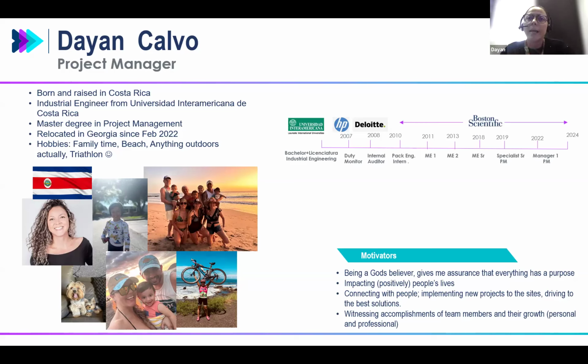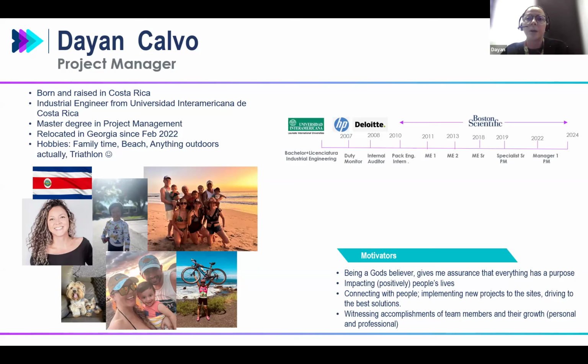processes as well. And the part that I like the most, which is when I was a little bit more senior, I started working in transfers. So transfers is when we move one line or product or different things from one site to another one. As I said, Costa Rica is growing a lot. Right now they have 3 different sites. So we moved a lot of products and processes from other lines that were more expensive to produce. We moved it to Costa Rica, and that was very exciting, and I really love that part.